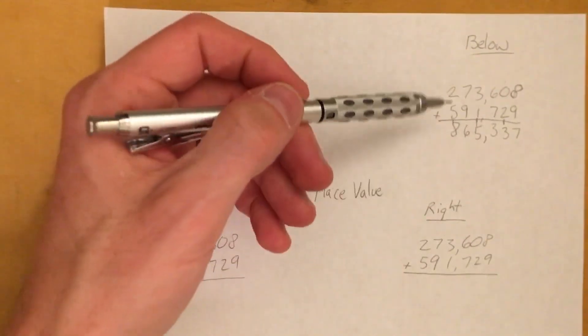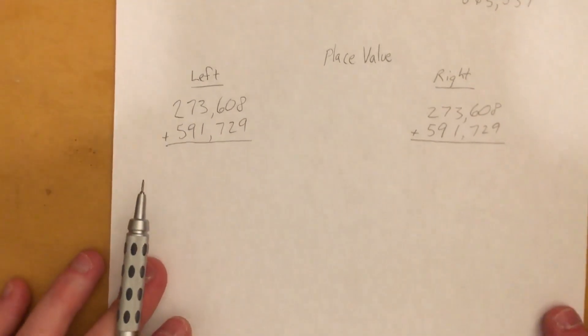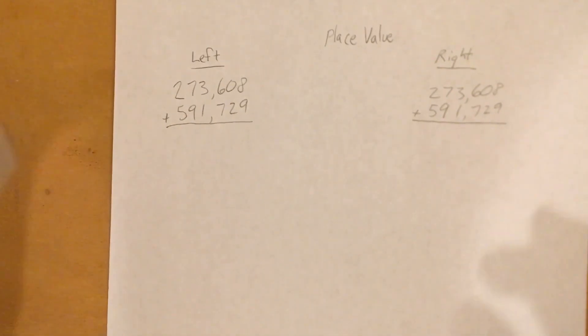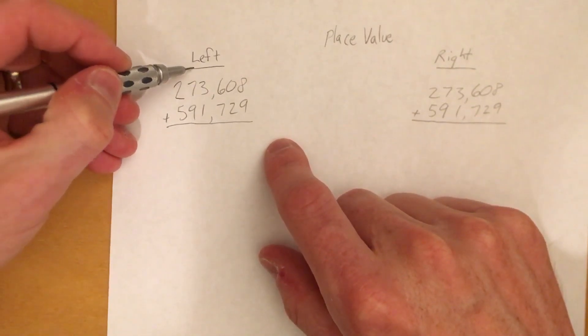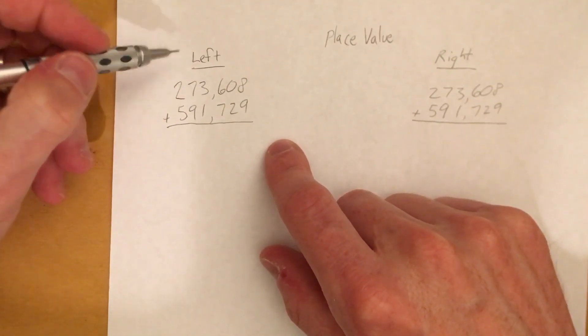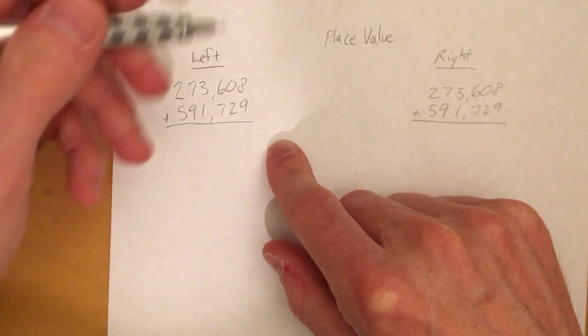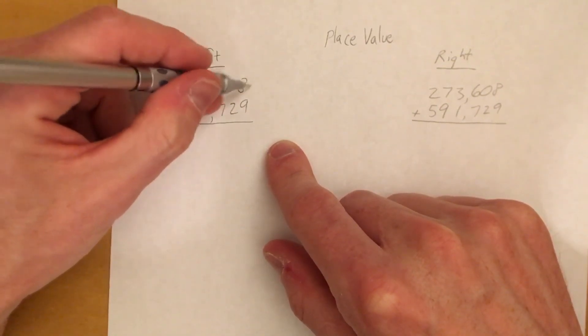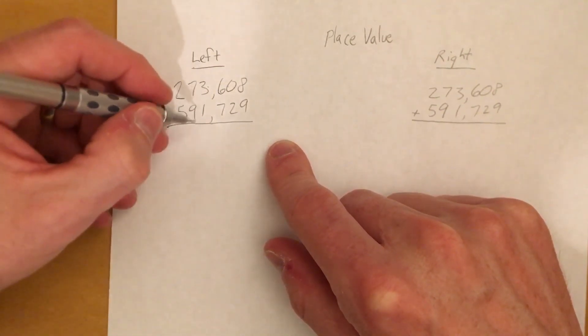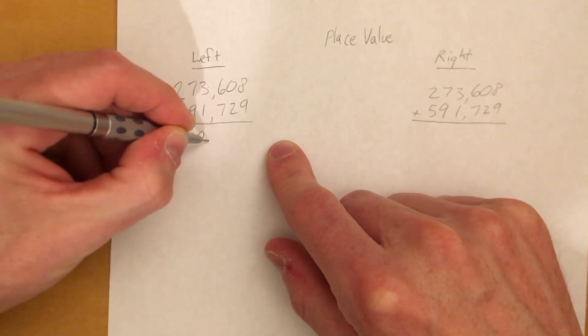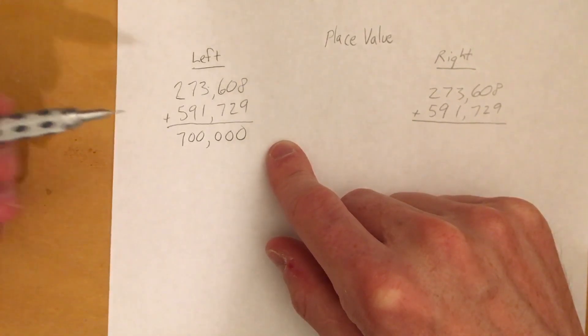Here are a couple ways that are a little bit different, so hopefully we can work this out without too much trouble. This is the place value way, just starting on this side. We really need to keep in mind what place value we're working with. This is 200,000 because we have all of these over here, right? So 200,000 plus 500,000 is 700,000 just like that. Then you would do the same thing for this right here.